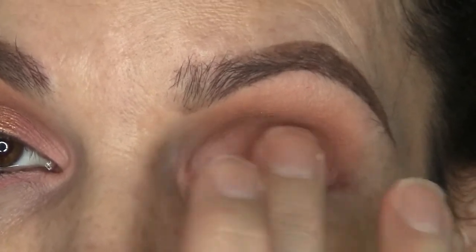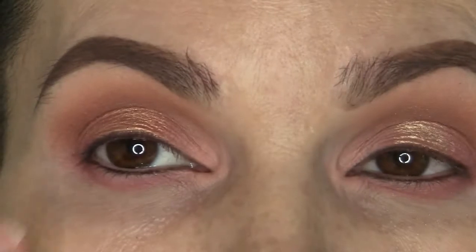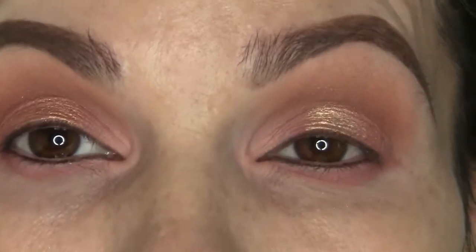That's what I wanted it to look like. I didn't want it to be more warm. I wanted it to be a little bit on the cool side. Okay, and then I'm going to go back into Tuscan Sun, and I'm going to use a smaller brush. And I'm just going to add a little bit more to the sides here.